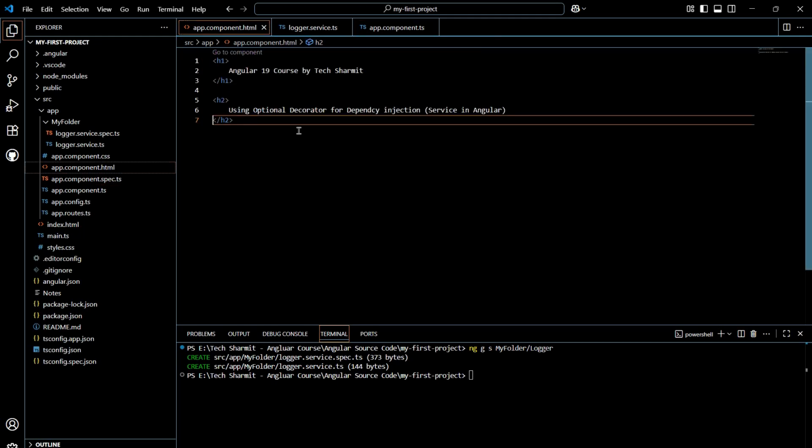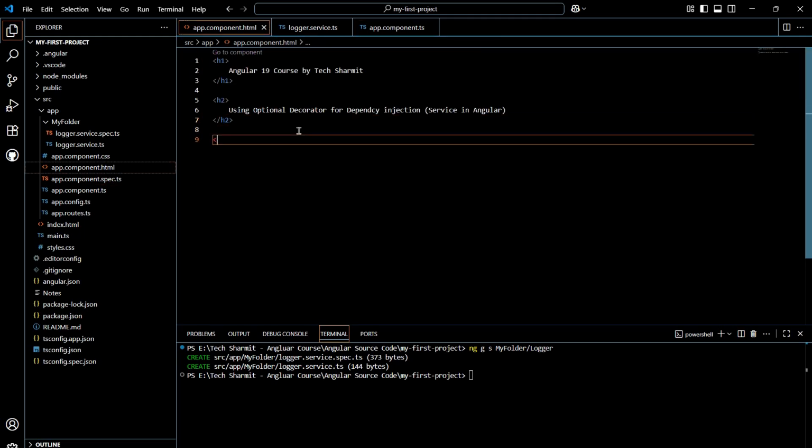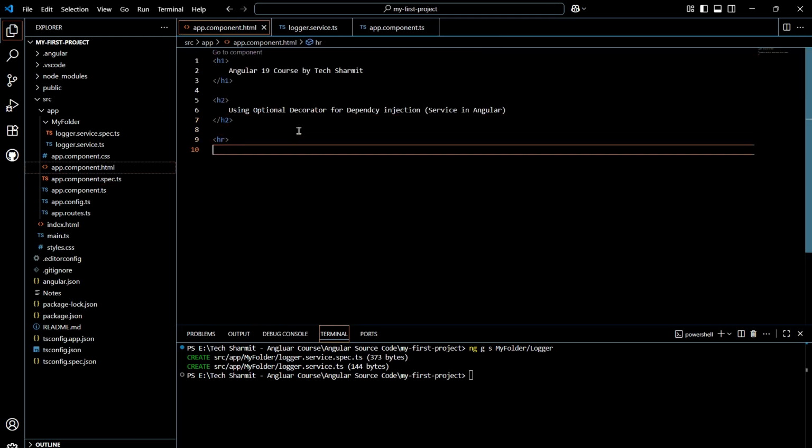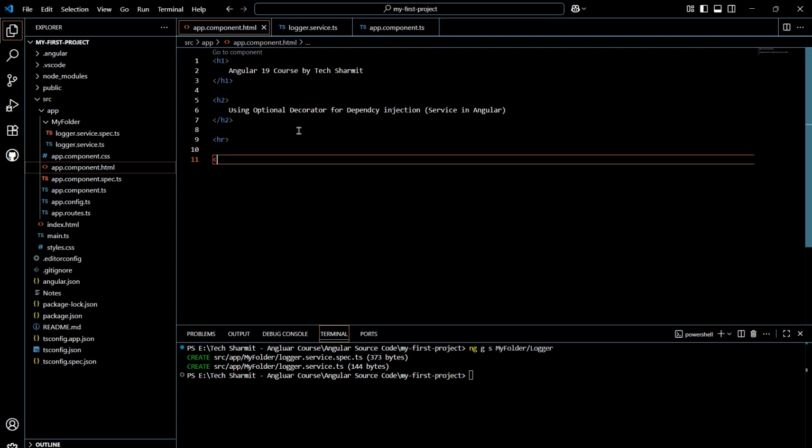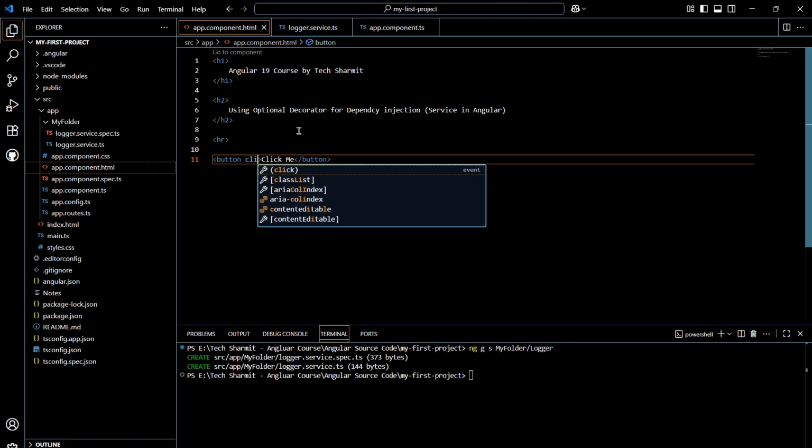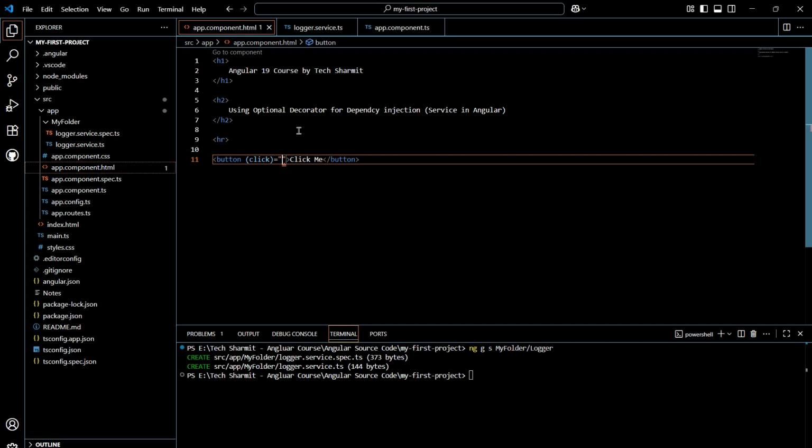Okay, now let's go to app.component.html. Here I will add one HR to separate out the things from the actual content, and here I will create one button. So the button is ready. In the button we will write "click me", okay, and in the button part I will write the click method, and use it with sayHello with parenthesis, because this is a method. That's it. I hope that till here there is no doubt, because this is something that we have already discussed multiple times.